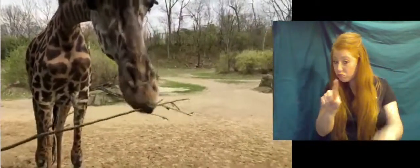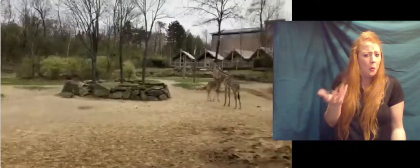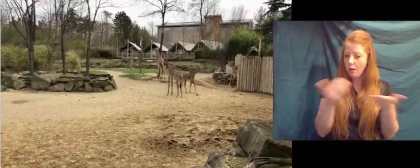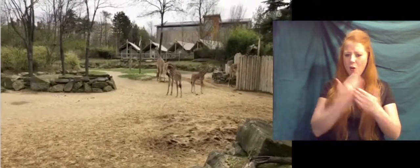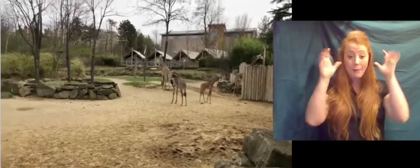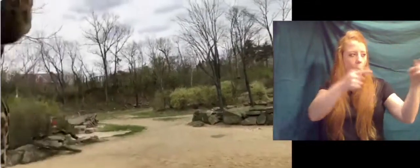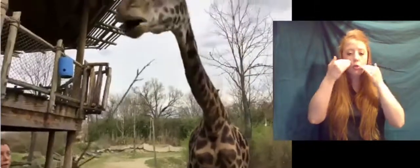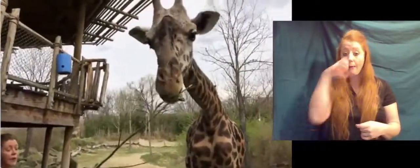Eve wants to know if they have good hearing. I think so — I've never actually researched exactly how good their hearing is, but they have large ears and are very tuned in to what's going on around them. They'll turn their ears if they hear something and are always aware of their surroundings, so I would guess they have pretty good hearing.